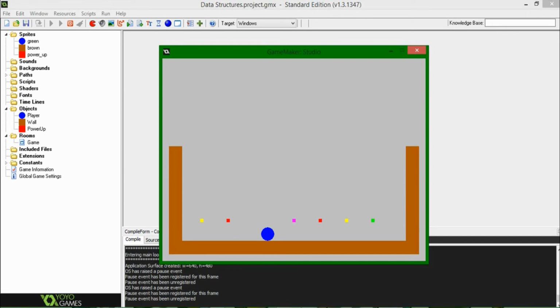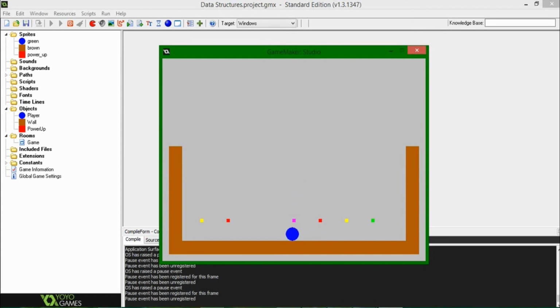Anyway, in case you didn't read the title, which I think most people did, this video is about the list data structure in GameMaker. Now, these colored squares are going to be representing items in an inventory, and I've already made a video about inventory in GameMaker to demonstrate how simple arrays work. But I'm going to be going over them again, and in a couple of other data structure videos, just to illustrate how they work, because arrays are rather good and easy to implement ways to demonstrate them.